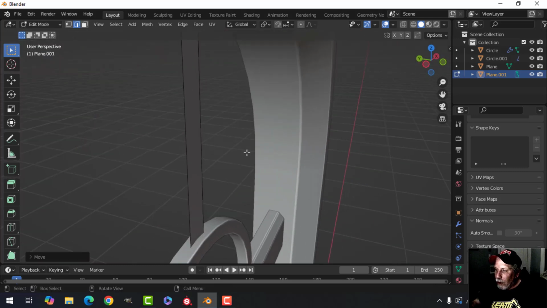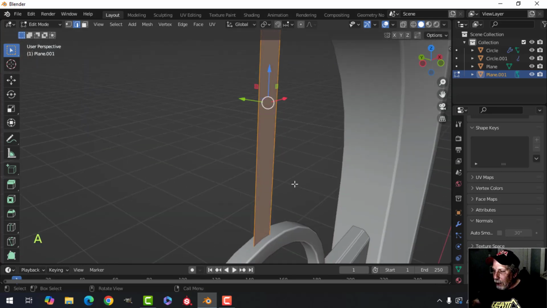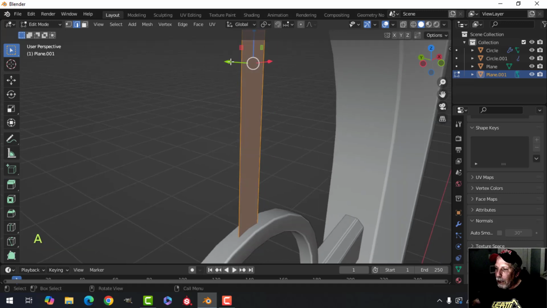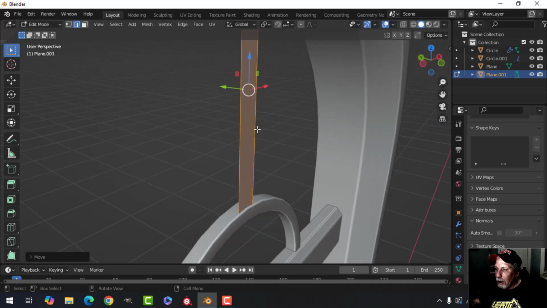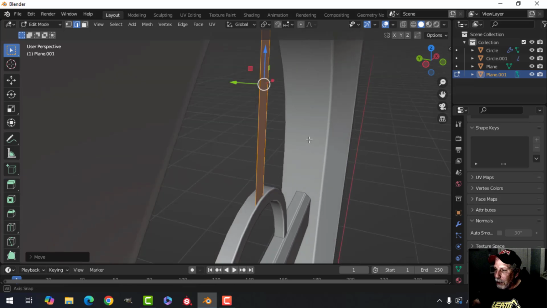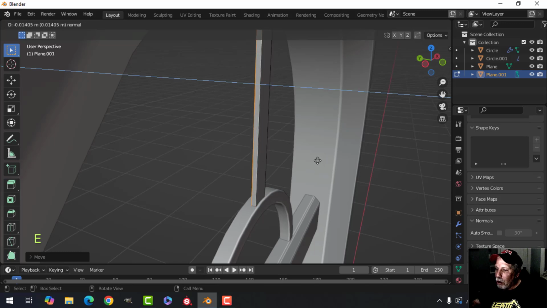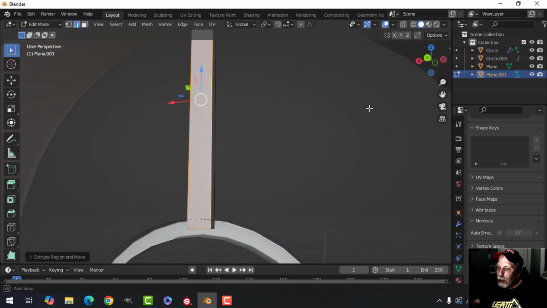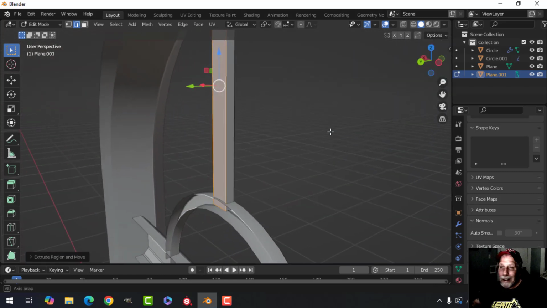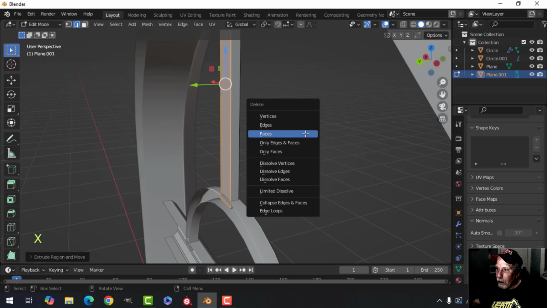Now let's give this some thickness. So I'm going to take this, actually select it, and I'm going to move it out a little bit here because we're going to extrude back. I'm going to press E to extrude, and I'm just going to gesture in the Y direction. E, and I'm just moving my mouse in the Y direction. I'm going to come back to there, and while it's still selected, we're not going to see that, are we? So let's X faces.